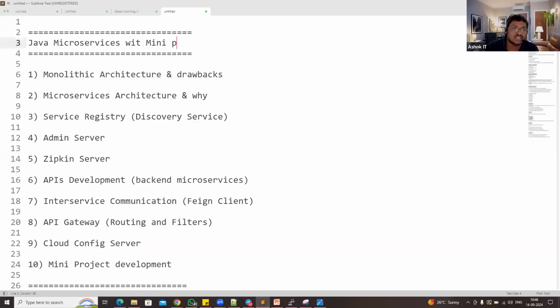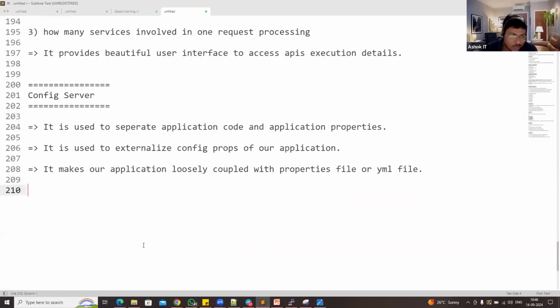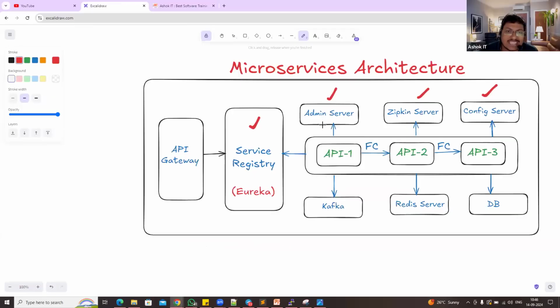Tomorrow, in the Sunday session, tomorrow morning at 8 o'clock, we are going to start, right? Whatever theory you are learning today, tomorrow we will implement in our project. Got it? Once we do the coding, then you will get the clear picture.